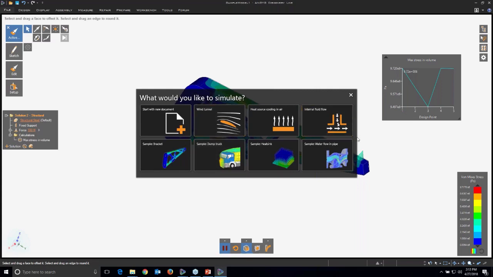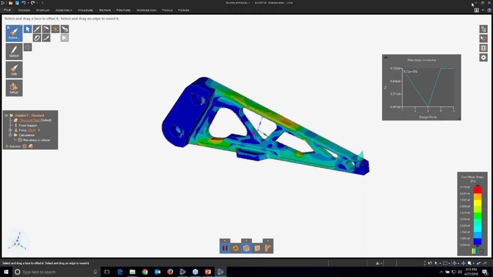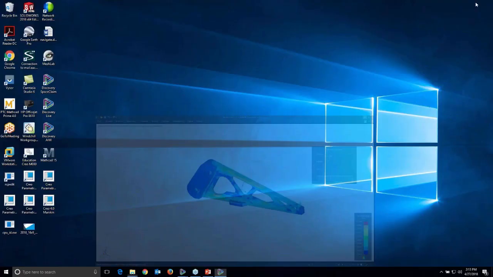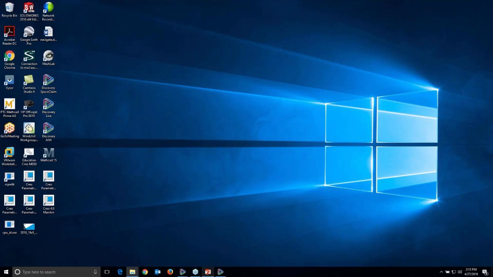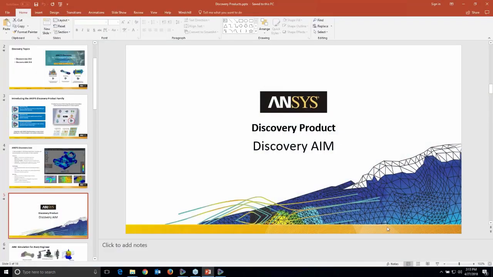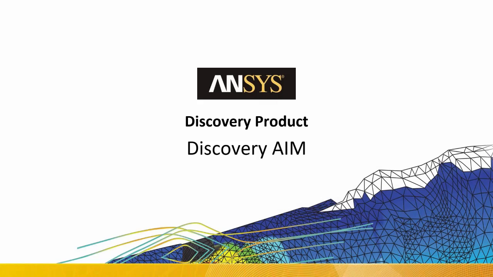So let's go ahead and end the live portion and go back to a little PowerPoint on Discovery AIM. Okay, Discovery AIM is a desktop solution tool that has meshing and it has post-processing, has those types of features. Doesn't do it real time, but it has a ton of functionality.